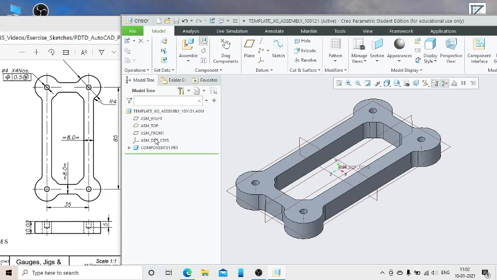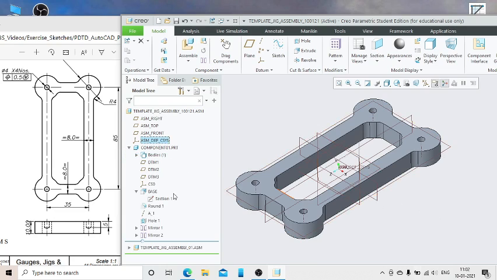So we will select this. Okay. So I think now we can turn off this datum. So we will select all these things, Ctrl, select this, and we'll hide it.